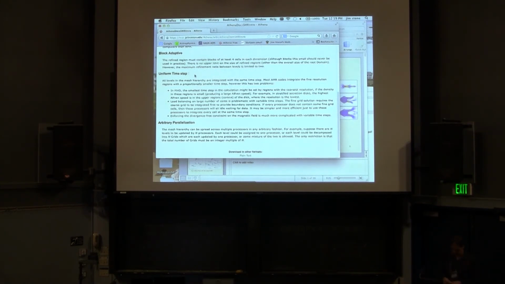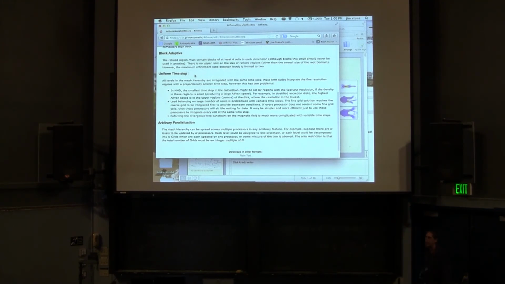In Athena, we don't do that. We use the same time step on all levels, so there's no interpolation in time required. And that seems like a big mistake, except when you think about it, depending on your application, it's not. Because you see, the assumption that time step should get smaller when the grid gets smaller is based on this staying the same. It's assuming that on whatever level you are, the characteristic velocities are staying the same. And therefore, the characteristic time step's roughly proportional to the spacing.